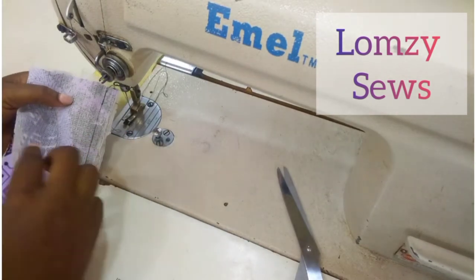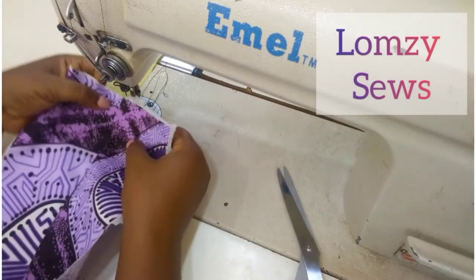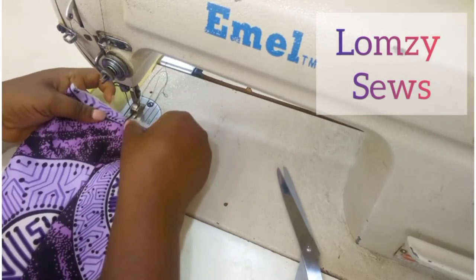So I have sewn this out. The next thing I want to do is to top stitch it. I will top stitch it now.